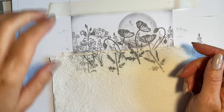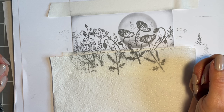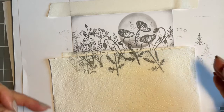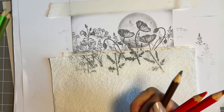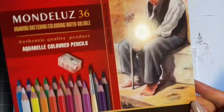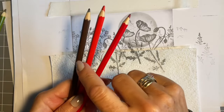Just thinking about it - we do have to make sympathy cards sometimes, or cards for when something not very nice has happened. It could be a condolence card or something for a difficult time - I think this monochromatic design would actually be a nice card to send in those cases. Anyway, I'm going to colour the poppies red. I've got my lovely set of pencils - I've got a mid red and a deep red, but to make it even deeper I use brown. I just find it works really well.